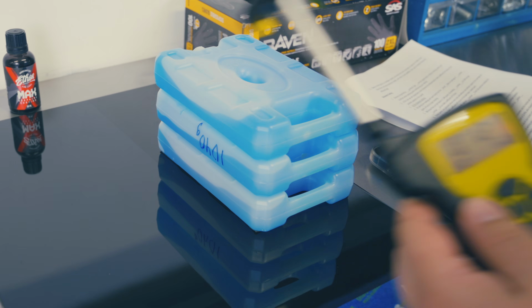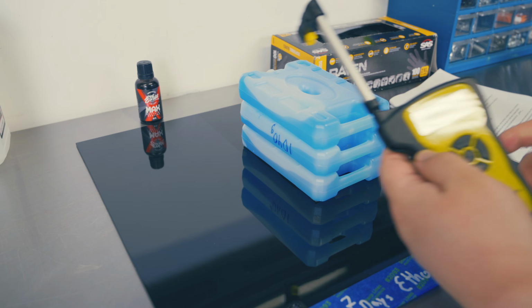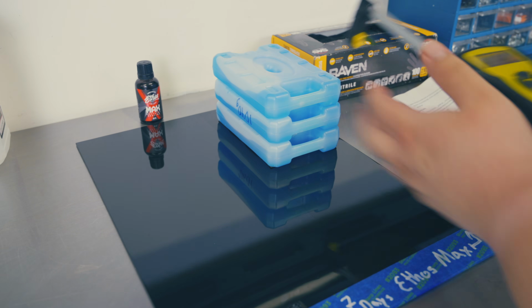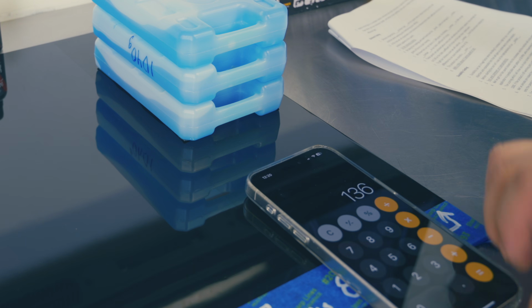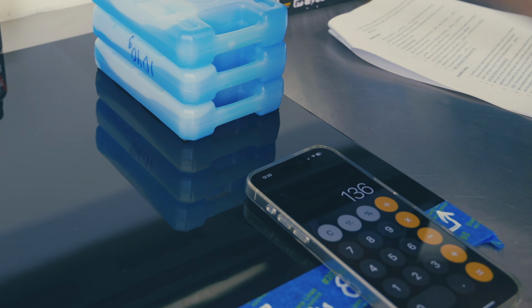120 grams, 140 grams, 150 grams again, and then for our final score, 120. So we've got a total of 680 grams. We're gonna divide that by 5 to get our average, and we see that it took 136 grams on average to get our block moving.